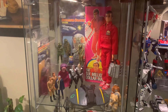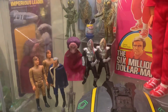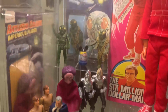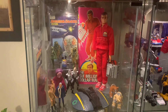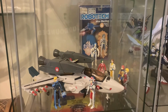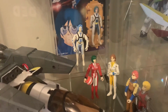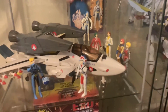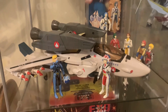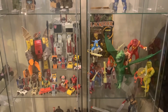And here I've elevated the packaging for some of the Battlestar Galactica figures, and then because the cubes are so deep, you can actually put figures in front of the packaging as well as down below, and give you this nice looking display in a Detolf. And then this is the store-bought one of the risers, not the picture cube, one of the regular risers, holding the Robotech figure up and showing off the Robotech packaging in the same display as the vehicle.